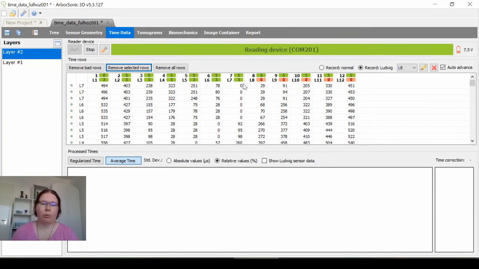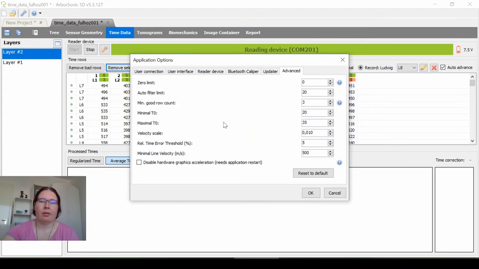So the program always jumps to the next Ludwig sensor when you have enough hits on each of them. And what is enough? This is the value here at minimum good row count.